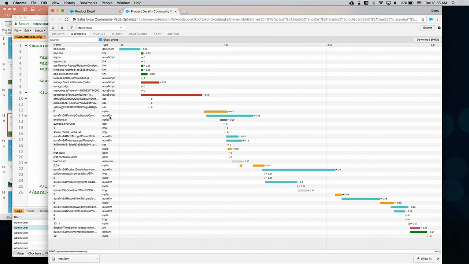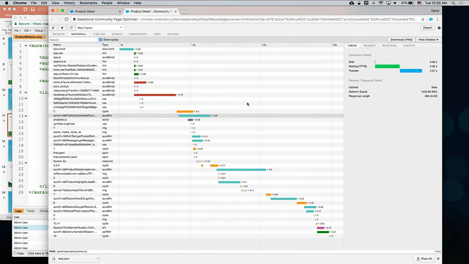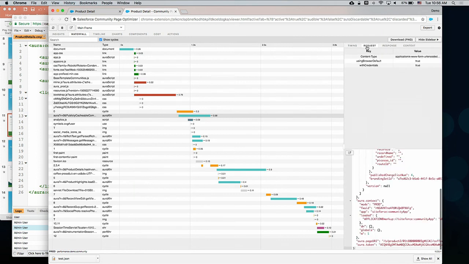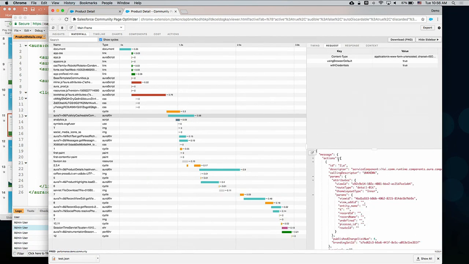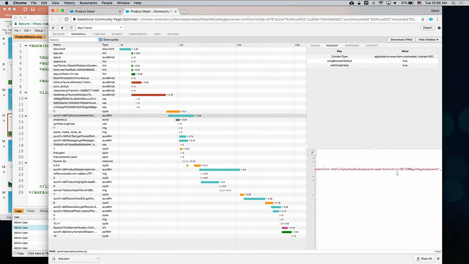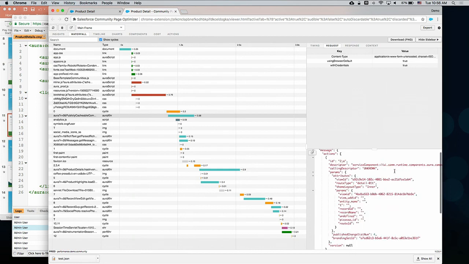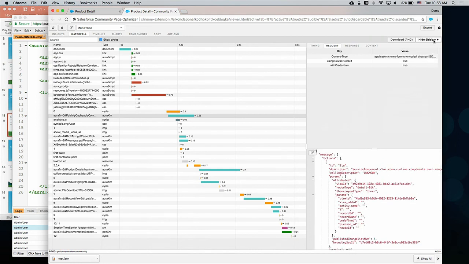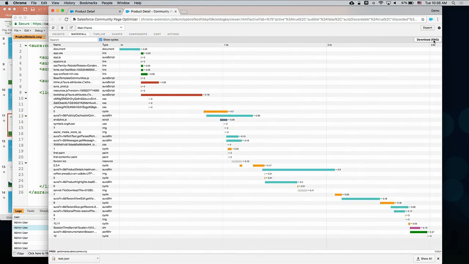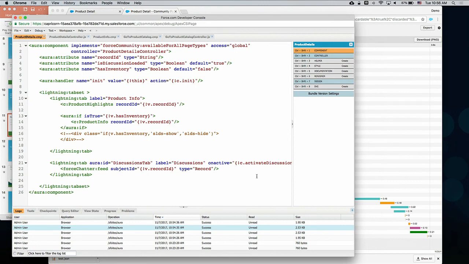You can see these XHRs; these are the requests that we make to load page contents. And we're going to try to tackle these requests that are taking a long time. For instance, this one takes 0.58 seconds to load. Let's see what this request is. When I click on it, on the right-hand side, we can drill into the request and see the details and look at what actions are actually taking place in this request. I see that this is a get page component action. What this means is it's getting the components that you configured on this page, and this request basically just loads those components. Now let's switch to the component code and see how this component is designed.